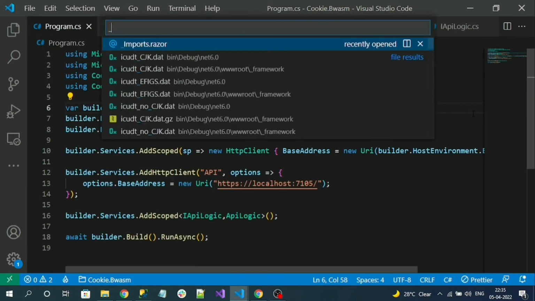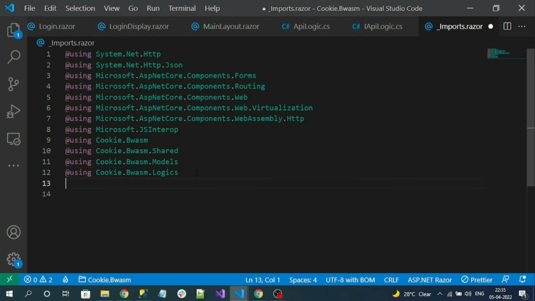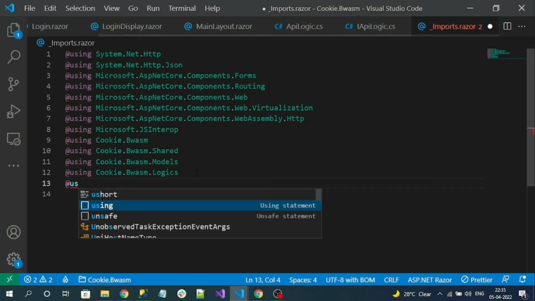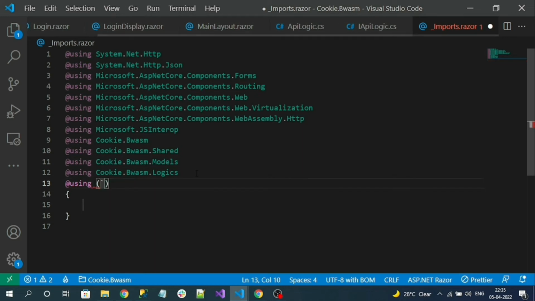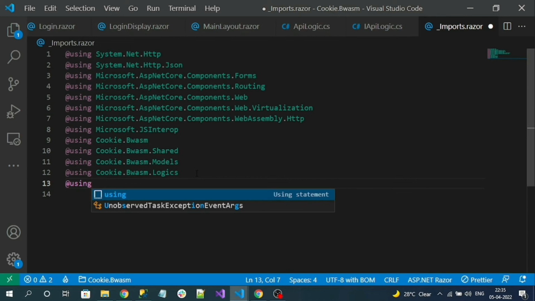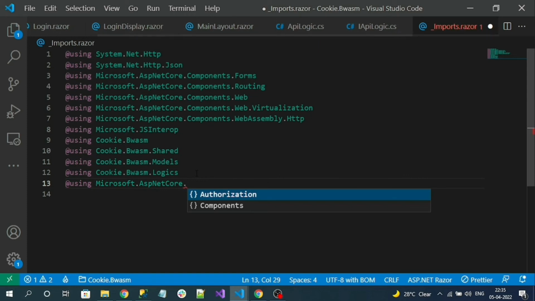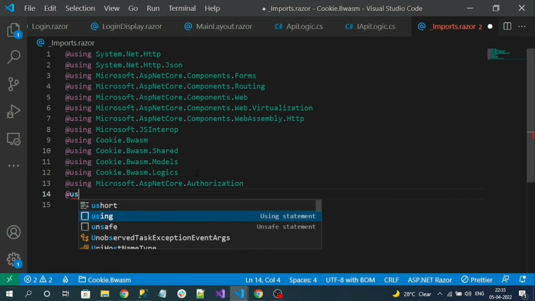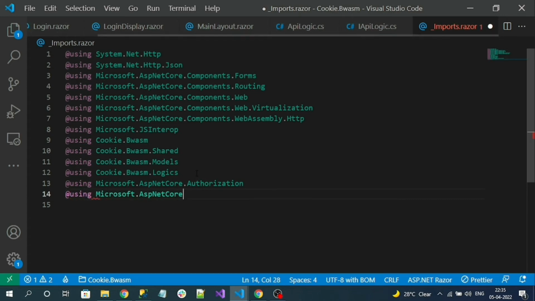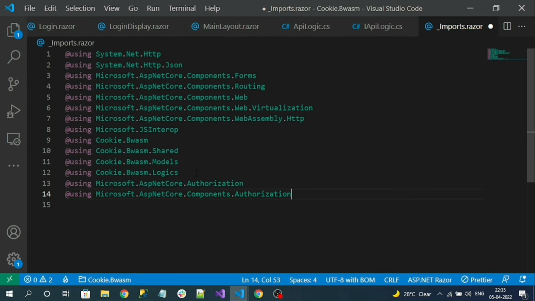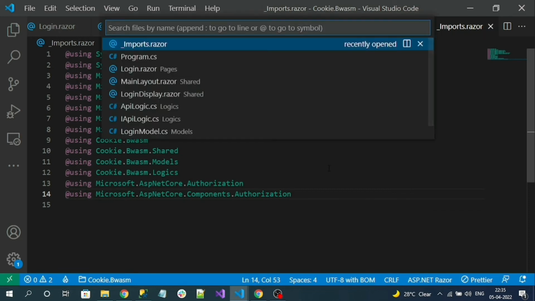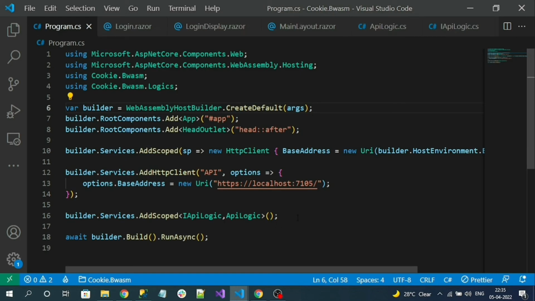So go to the _Imports.razor page, okay, and import namespaces like @using Microsoft.AspNetCore.Authorization and @using Microsoft.AspNetCore.Components.Authorization. Okay, these two namespaces must be imported.